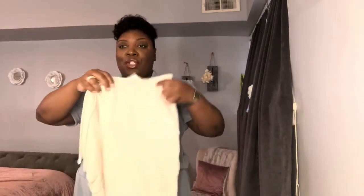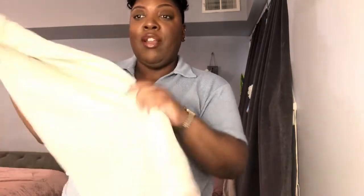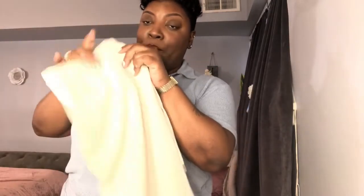Some of these things I got as a set, so I'll try them on as a set. This is a sweatshirt skirt in an oatmeal color. I did downsize on this — I got it in a large because pencil skirts don't always fit the way they're supposed to when it gets to the knee, so I like to downsize so it can shape my body. And then I picked up the matching hoodie.